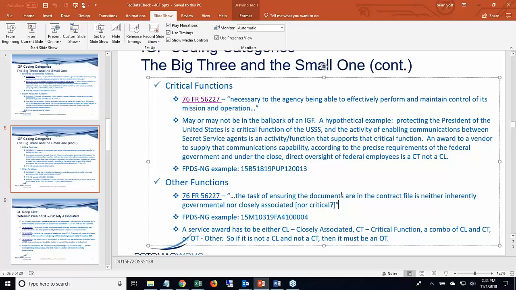If this contractor defaulted, went away, and we never did get those ceremony plaques, would our core mission be affected? Would prisoners not be watched over and escorted to the courthouse? No, we could still do that. Okay, well, then since you've eliminated the first two, and since the award is for a service, you have one choice left. It's got to be other.